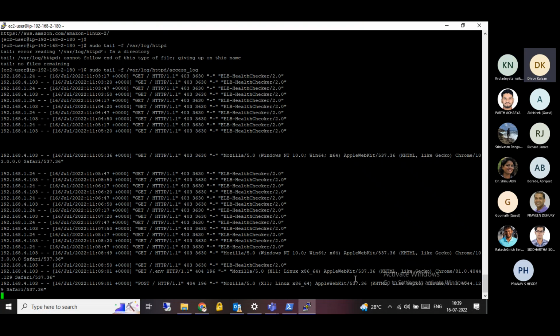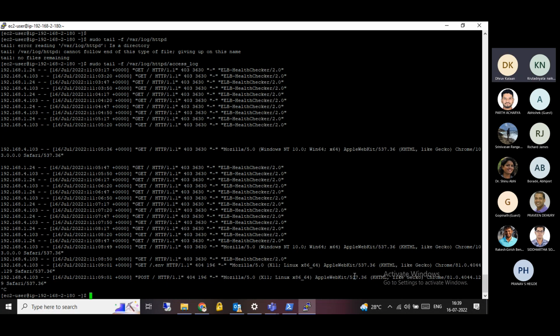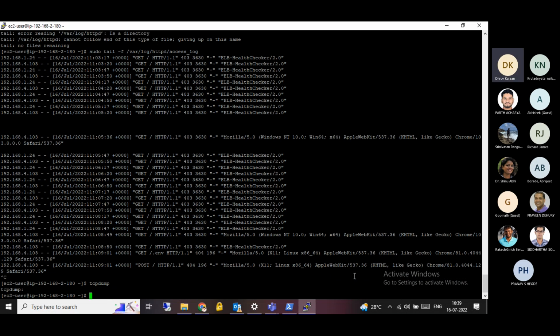So basically, what is happening is the log format. If you just hit Control C over here, just type tcpdump. Is it working? Okay, it's working. Before that, just type the command ifconfig.